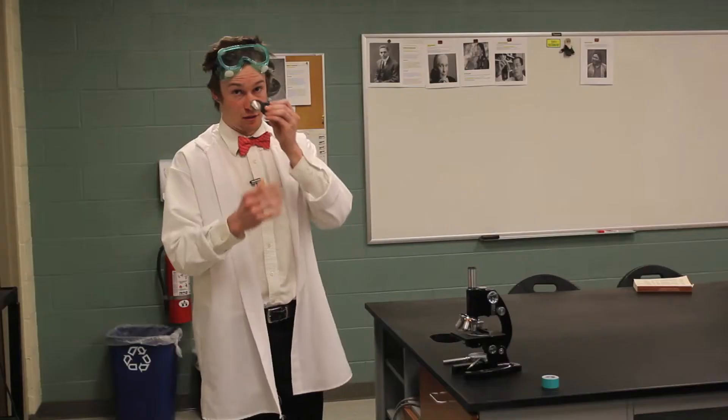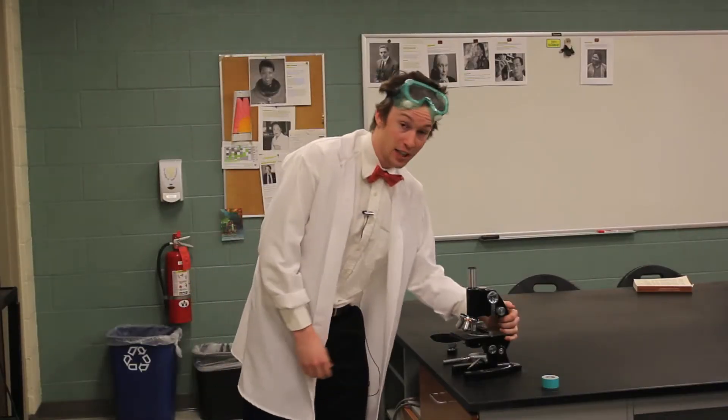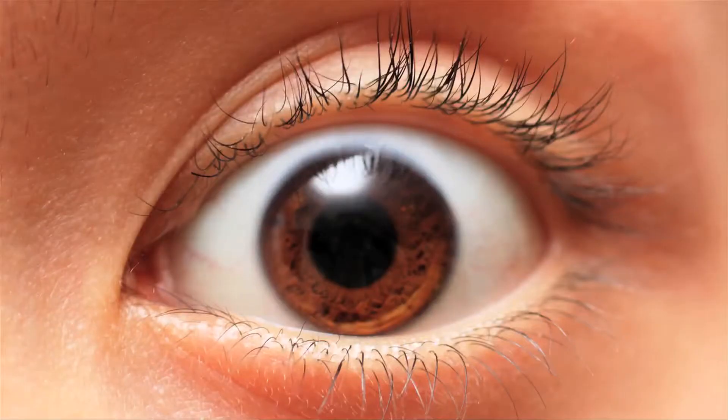First, you scallywags need to understand the importance of various techniques used to observe the features that allow us to identify and classify plants. First and foremost, the most common methods of observation are with the use of a hand lens, or a dissecting microscope, or your naked eye. Ah, I'm naked!